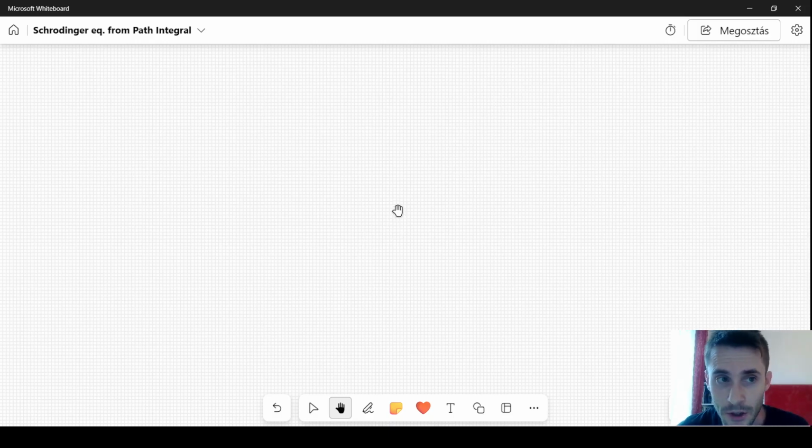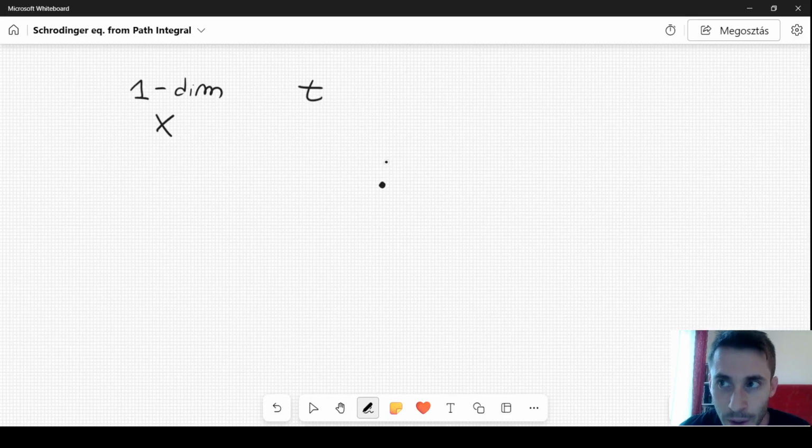the Schrödinger equation. So we start by assuming that we have a formula for the path integral. In particular, we consider a one-dimensional space. So a one-dimensional space means that we consider one dimension of space, the x-axis if you want, and we have one dimension of time. So we call that the time variable. So let's assume that we have one endpoint for the calculation of the path integral. We need one initial point and one end point.